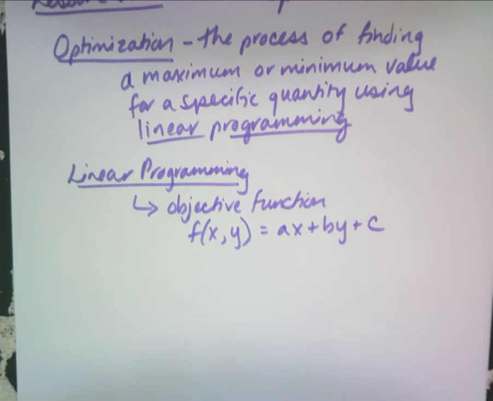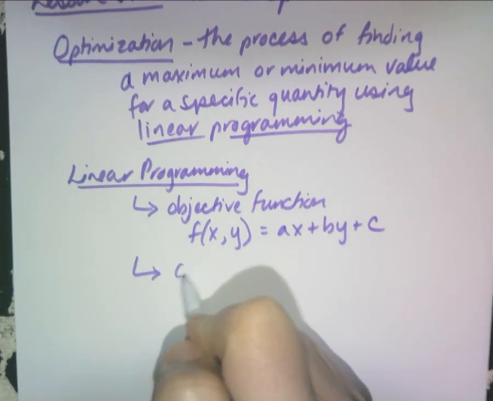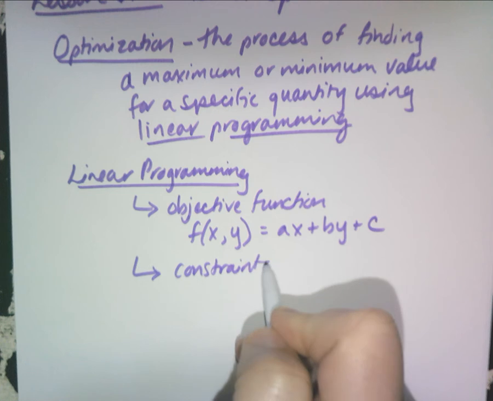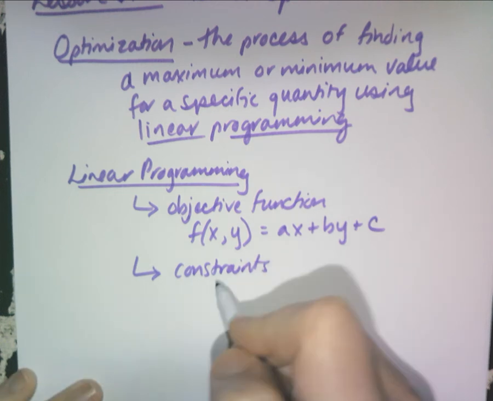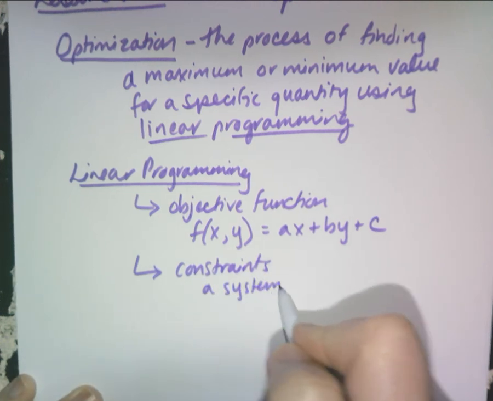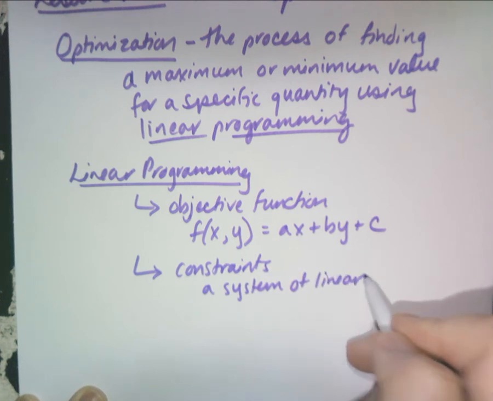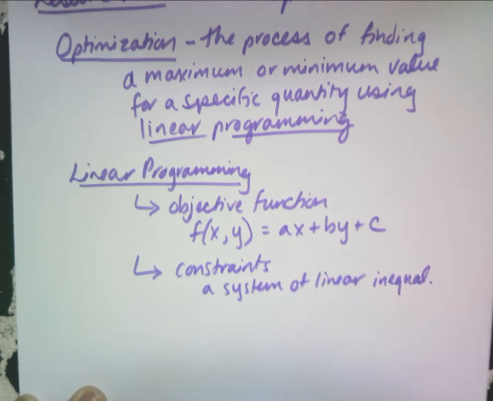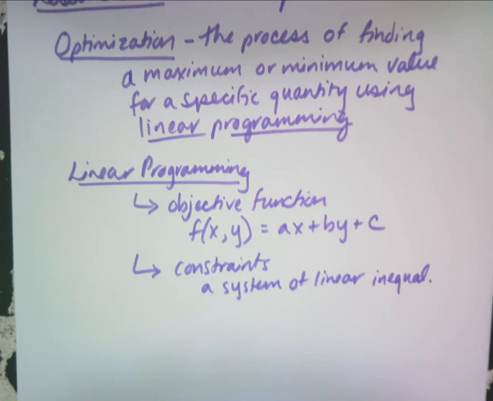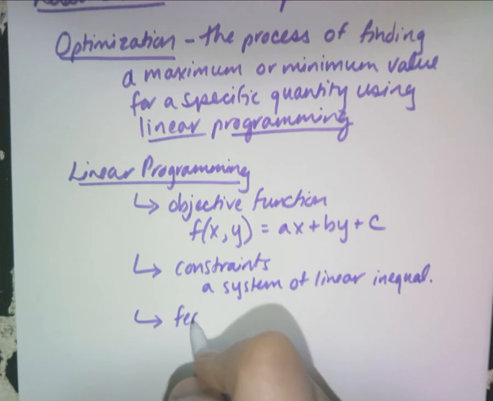They're going to give you the objective function in the first few examples. In the word problem part, you're going to have to figure out your own objective function, and we're going to do an example of that in a minute. Then you're going to have these constraints, and the constraints are a system of linear inequalities. So you would have like, x has to be less than or equal to 5, and y is greater than or equal to x plus 3. They're going to give you a whole system of linear inequalities. So super fun. And what you need to find is called the feasible solution.